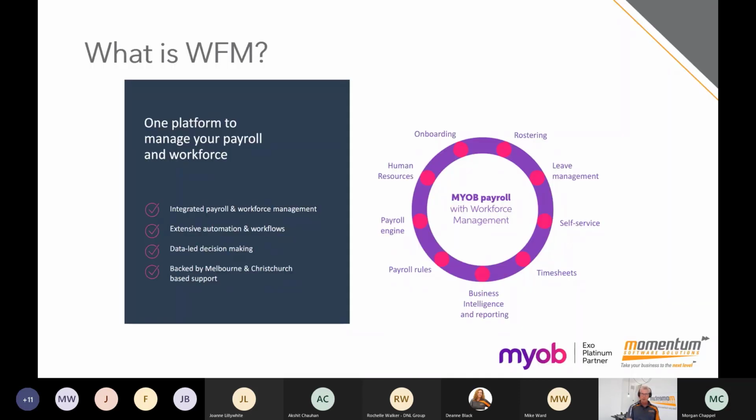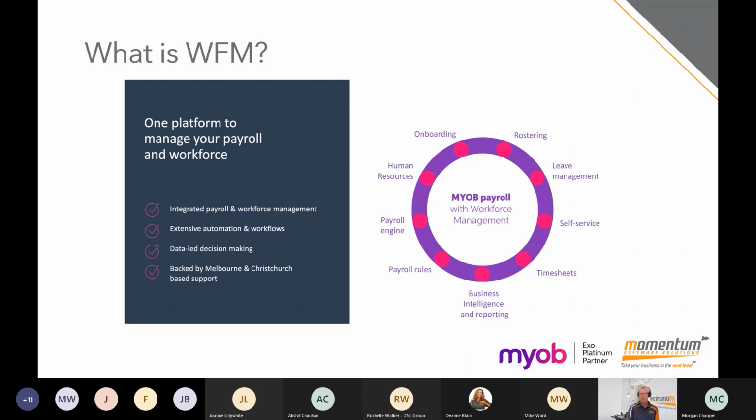So firstly, what is workforce management? Workforce management is a solution that covers, I guess, the end-to-end life cycle of an employee, not just payroll. And MYOB Workforce Management covers right at the start, onboarding, through to rostering and award interpretation, management of leave with employee self-service, time capture, again, related back to that roster, and then updating through to payroll.